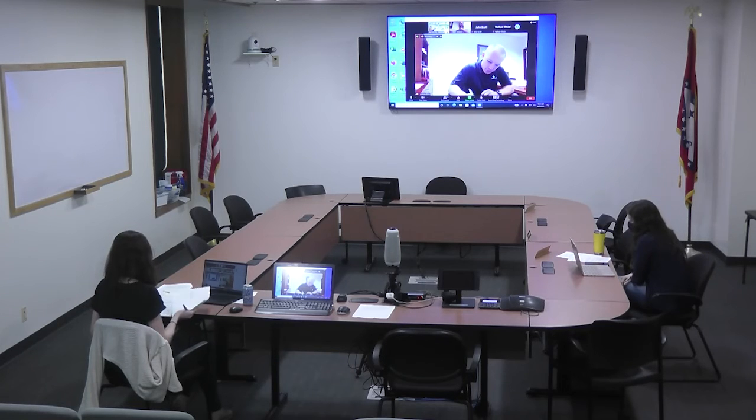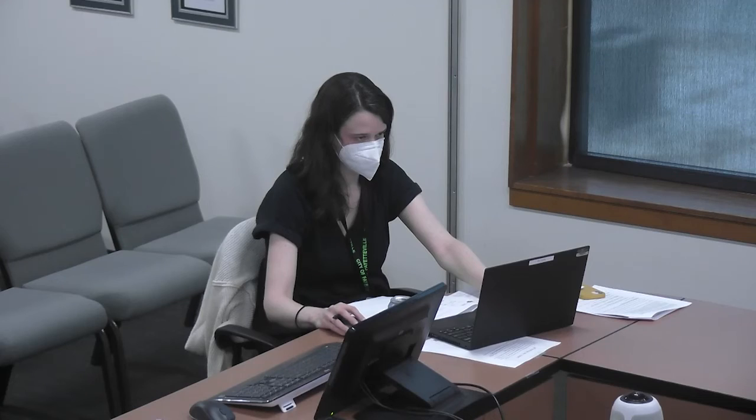All right, then we'll move to item 4, LSD 2022-015, a large-scale development at West Weddington Drive, 51002, submitted by ESI. The property is zoned NSG, Neighborhood Services General, and contains approximately 1.46 acres. The request is for two 7,800 square foot commercial buildings and associated parking, and our planner is Ms. Masters. Thank you, Madam Chair.